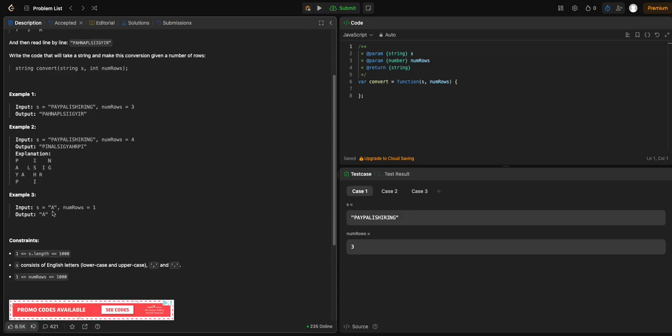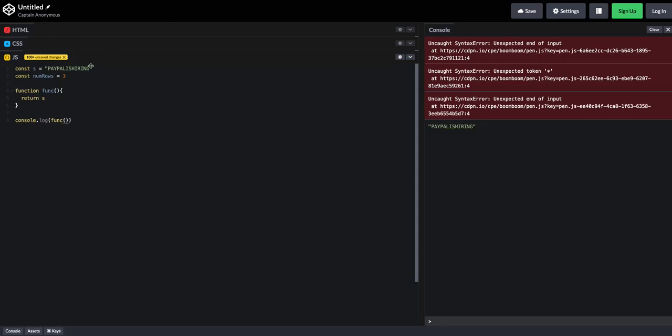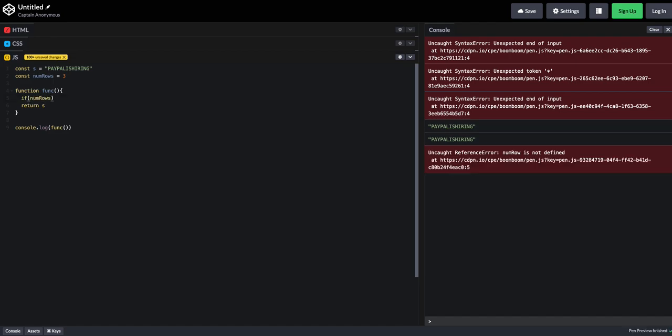Now, the one thing we want to look out for, and we're going to take care of right away, is the edge case where you have only 1 row, because our logic is not going to work for that. So the first thing we're going to do is say if numRows equals 1, we're just going to return s.